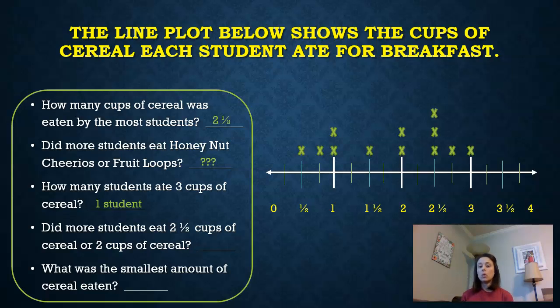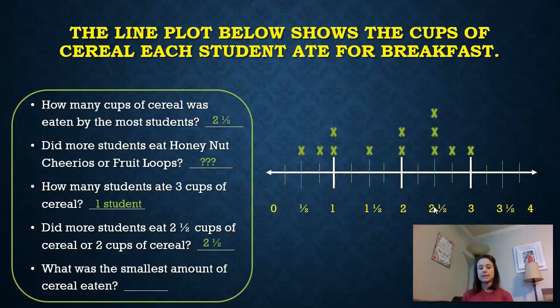Next question, did more students eat 2.5 cups of cereal or 2 cups of cereal? So I'm going to go to my 2.5. I'm going to read it, count the marks above it, 1, 2, 3 students ate 2.5 cups. And then I go to my 2 cups of cereal, and 1, 2 students ate 2 cups. So which one was more? 2.5 cups with 3 students.